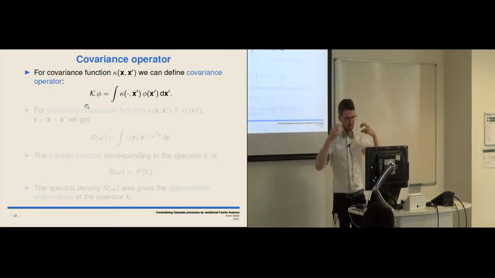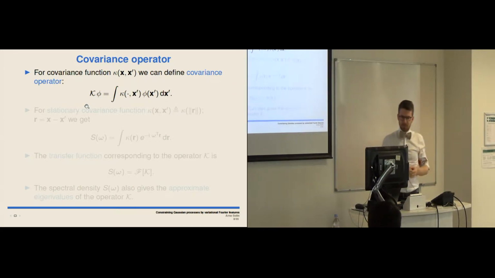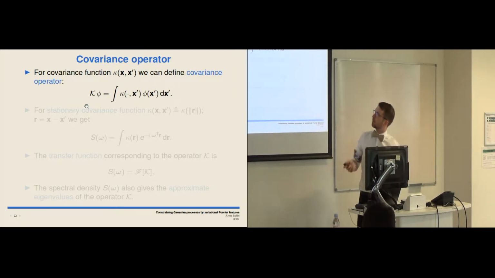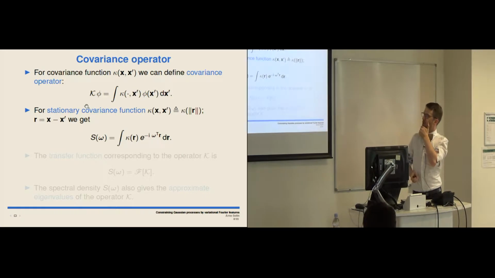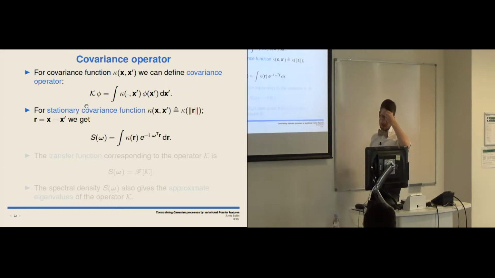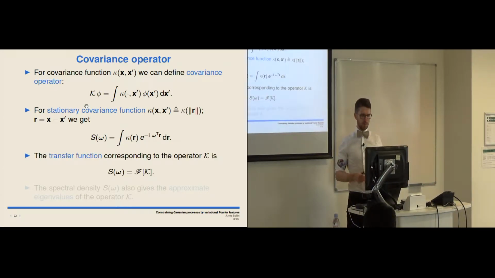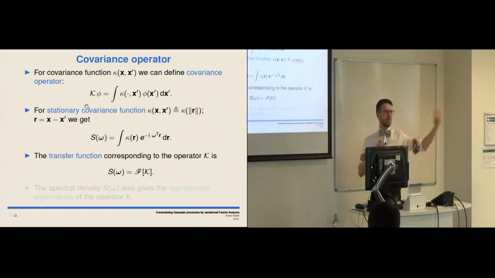But then let's think a bit more of what is actually happening here. So, you have been talking about covariance functions most of the week, I guess. So then you can also think of the covariance function actually defining a covariance operator. Call it K here. This is the point where it starts to get a bit technical. And for a stationary covariance function, we talked about this yesterday. For those of you who were here, you might recall that you can represent a stationary covariance function also in terms of its spectral density function. So basically the Fourier transform of that. And of course, there's a connection between the covariance function, the covariance operator, and the spectral density function. So these are just different sides of the same thing, basically.